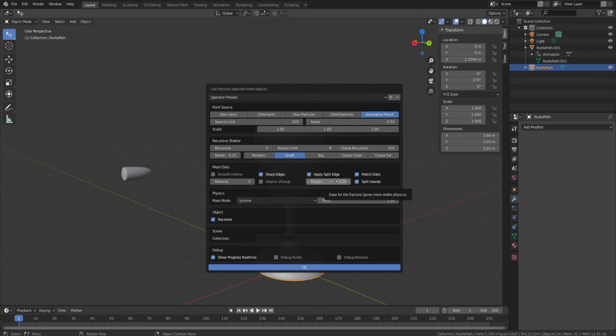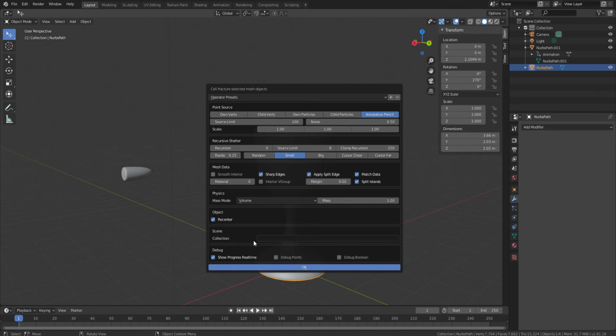If after using fractures and applying the rigid body dynamics, the pieces just explode away without any action, then I guess you need to increase this option a little bit. You can increase it to 0.003. By default it won't show you more than two decimals, so you have to click on it and check it.